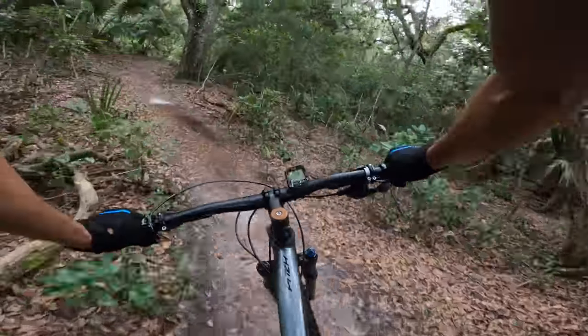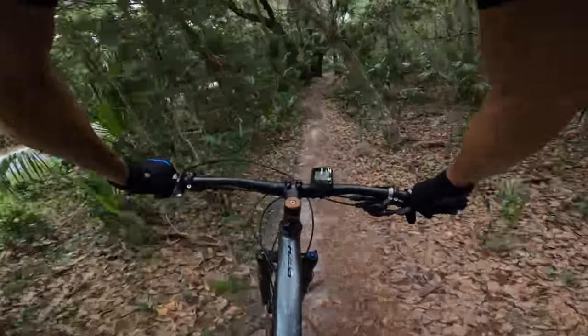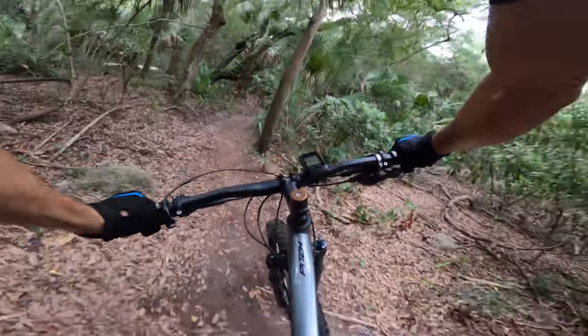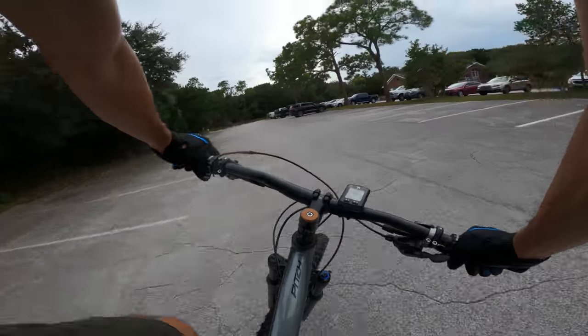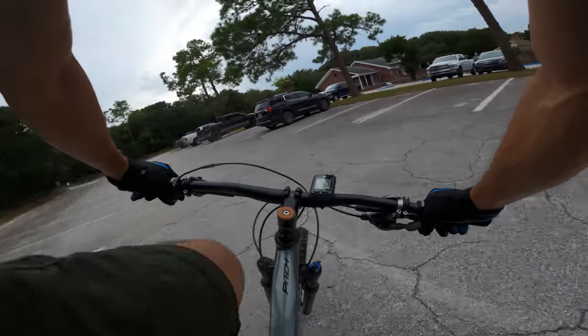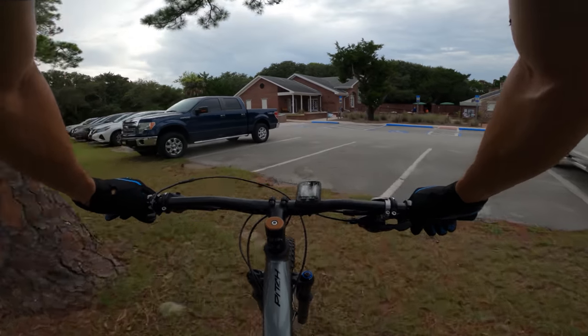I think 100 millimeters up front is okay. Not too bad. It's just the rear. There's no suspension whatsoever. That's one little out of shape ride. And guess what? This bike is pretty fun. I love it. Whew. Sweet.